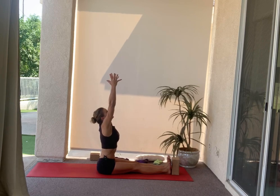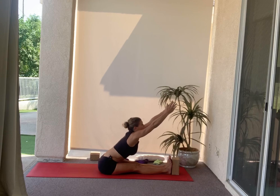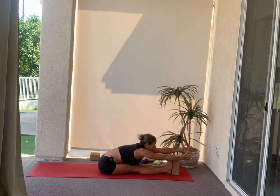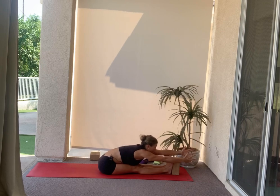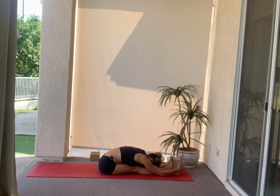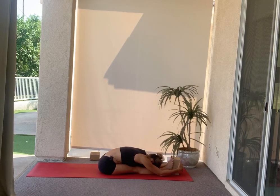Inhale, draw those arms up. Exhale, come forward. 2 more inches, 3 more inches, 4 more inches before you hunker down, and we'll stay here a while. Beautiful forward fold. Breathe into releasing the back, releasing the hamstrings. Breathe into our intention, our solitude on the mat.